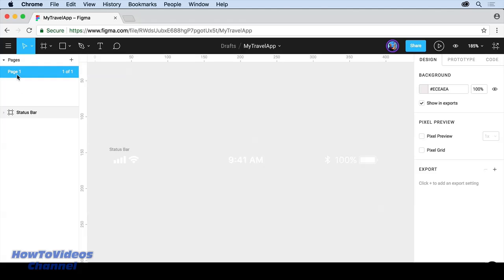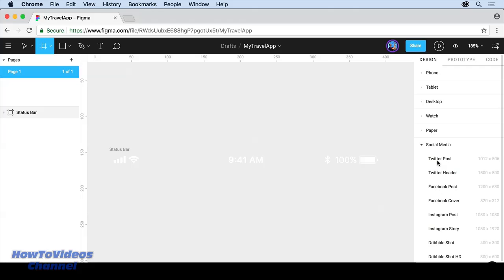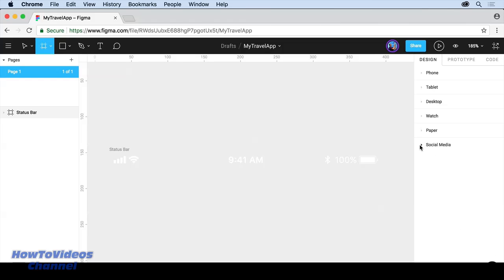And if we want to create frames, maybe, like I said, for an app, we're going to create screens. Come up here and you're going to see the frame tool. Now, if you click on the arrow there, you'll see a frame tool and a slice tool. Slice is for exporting. We'll learn about that later. But click on frame tool. And if you look over here on the right, you'll see that we have a series of default sizes we can start from. Even, this is actually kind of cool, social media, if you want to create like a Facebook cover, for instance. You could also draw it or resize later on.